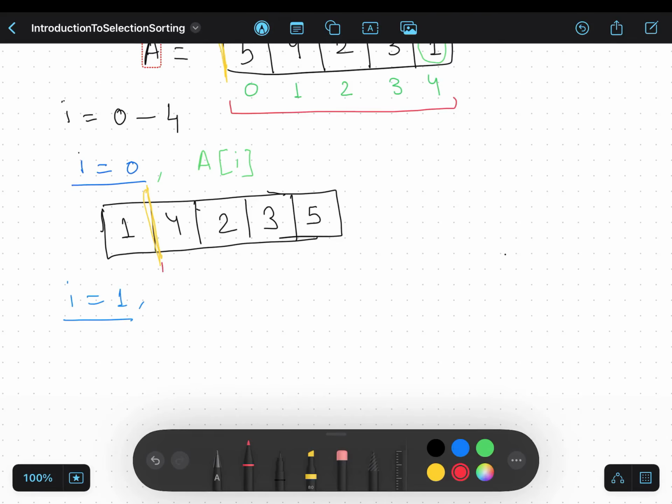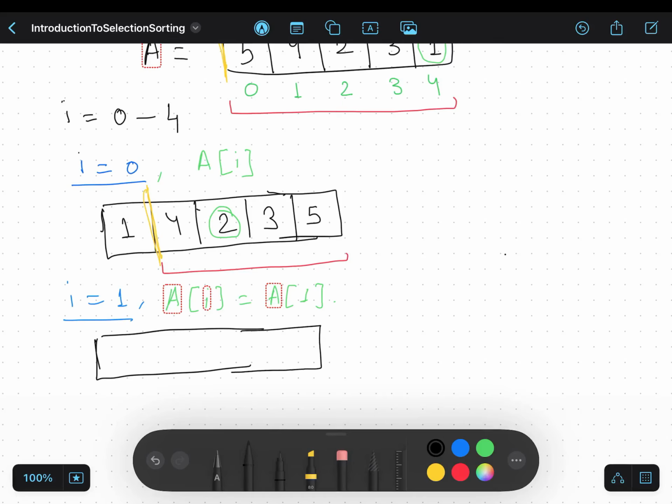So we are going to look at the smallest value here, which turns out to be 2, and this value is going at array[i], which is array[1]. So after second iteration, the array is going to look like this. And after second iteration, 2 elements are sorted.